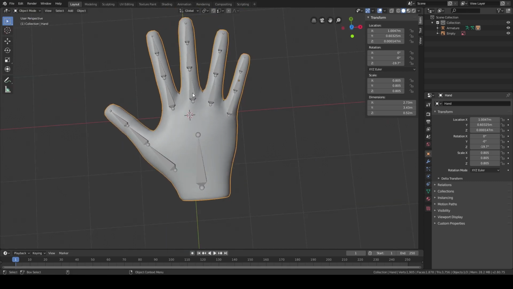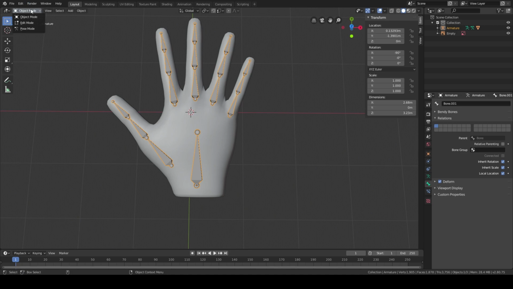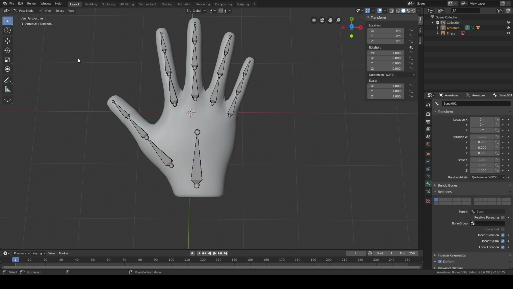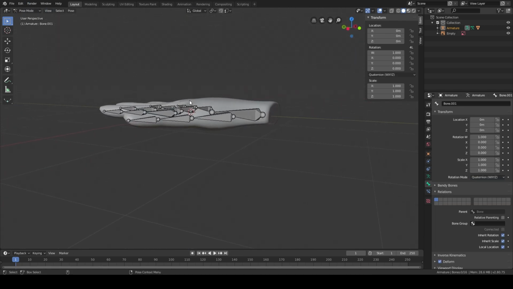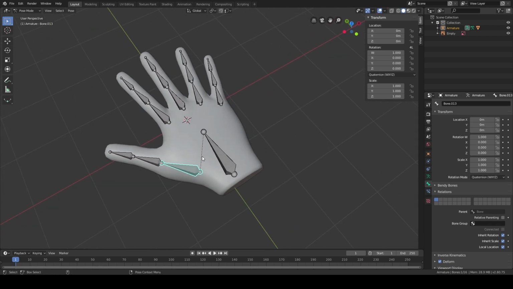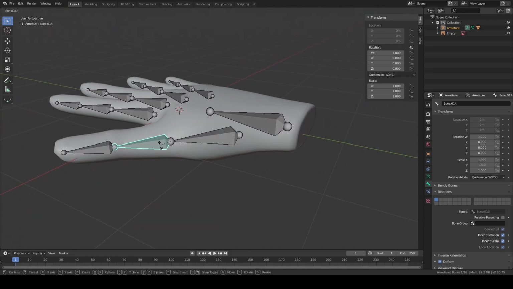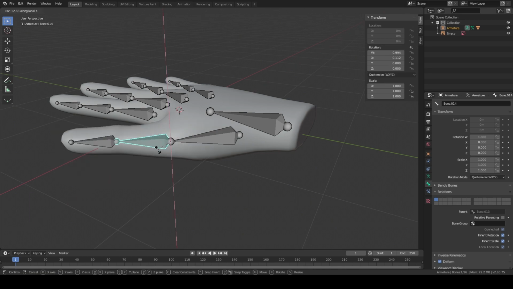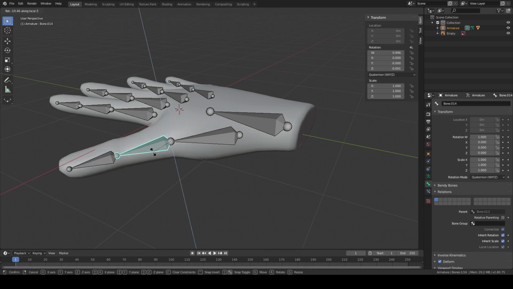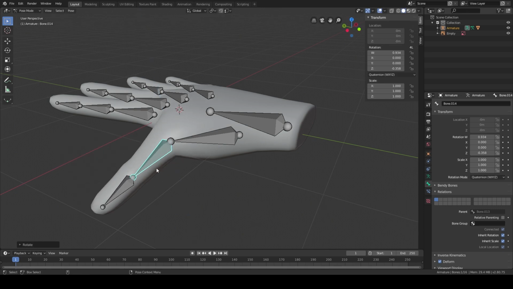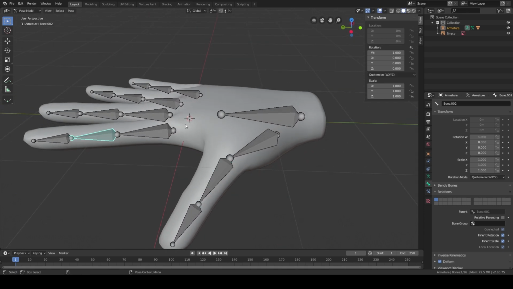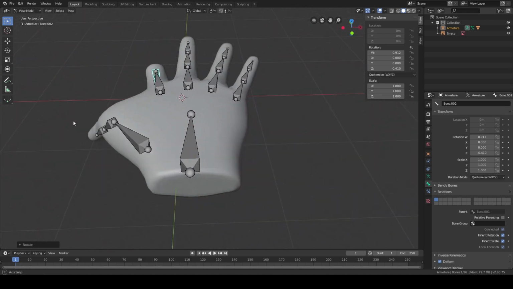Now let's move to our armature here. Let's go into pose mode here. And now you can see if we start rotating and moving these bones around, the hand moves with it, right? So if we rotate it along its local z-axis, it brings the thumb down, and we can do that with all the fingers. Looks pretty good.